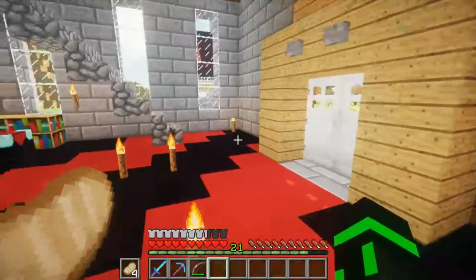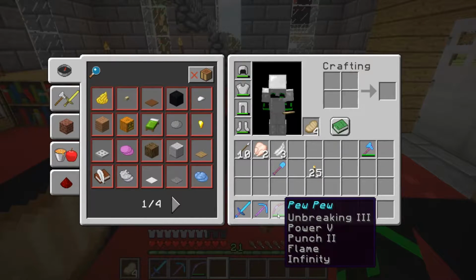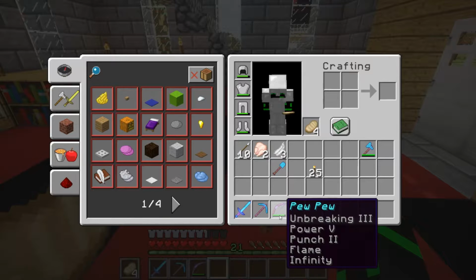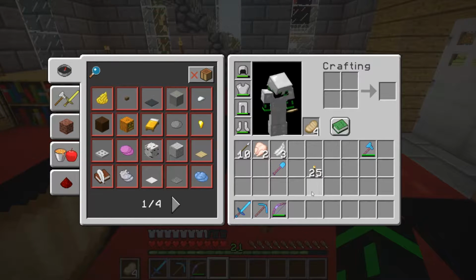If you haven't looked at my toolbar yet, I got a bow named Pew Pew. I got all the better stuff because I've been working on that for a while. I used a lot of XP and lapis. But then I got a sword too, which is actually really nice. I do need to get a sharpness 5 though, but I haven't gotten it yet, but oh well. So I got mending, unbreaking, looting, sweeping edge, which is really good because it puts all the damage that it does to multiple mobs at once, so it actually helps a lot.